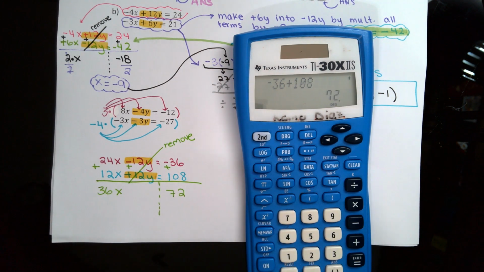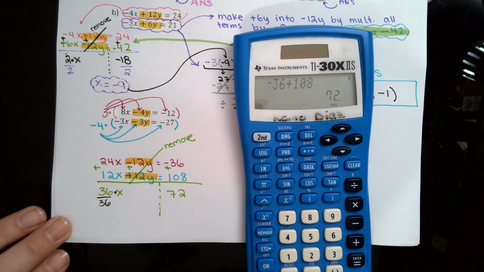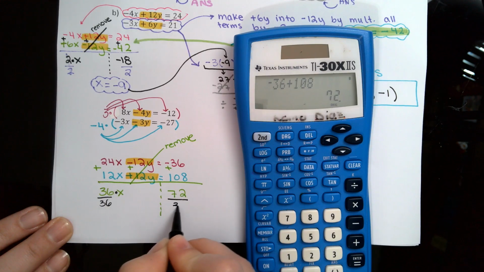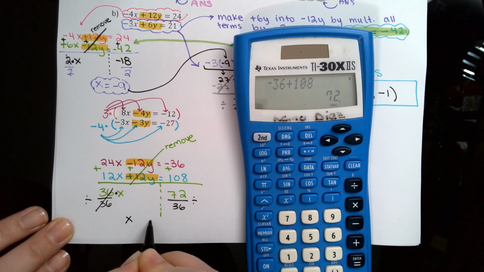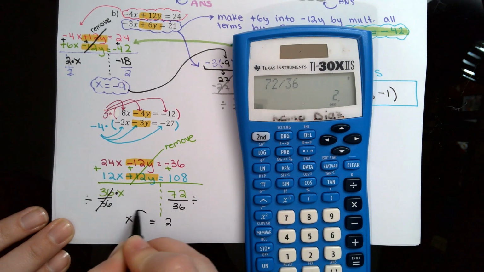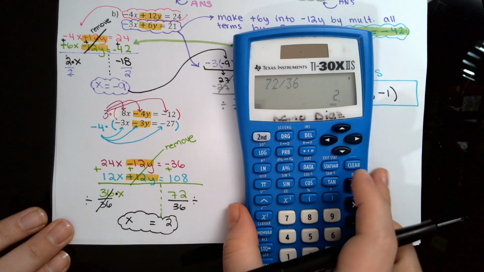Again, you're not done. There is a secret multiplication dot here. Mathematicians are lazy, so you won't always see this multiplication, but it is there. We're going to divide by the 36. Remember, on one side, our goal is to remove. On the other side, our goal is to divide. So we have 2. Remember, thinking bubble, because this is not your answer.